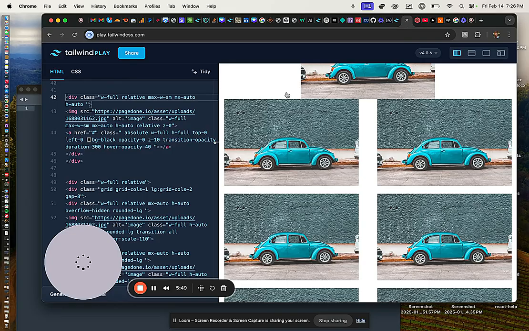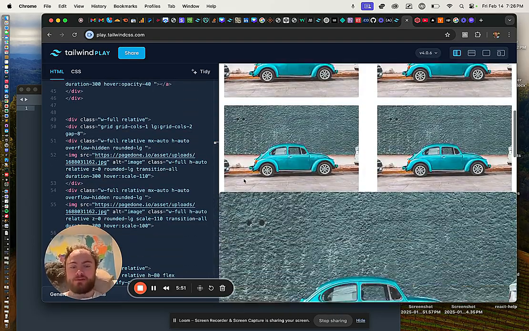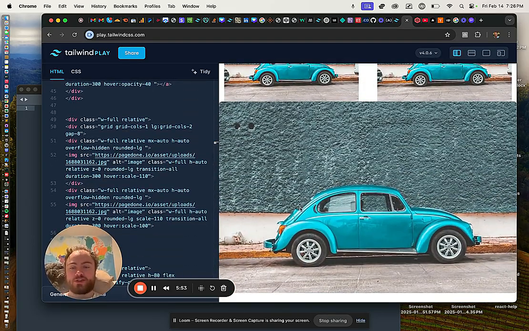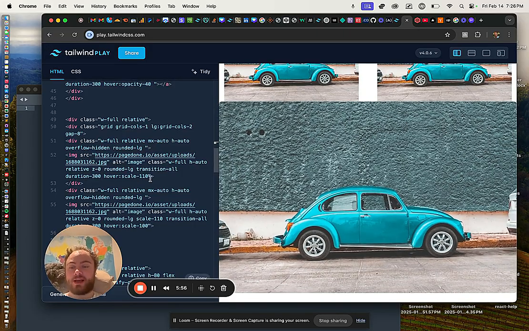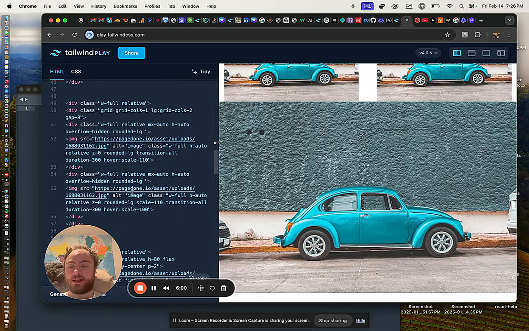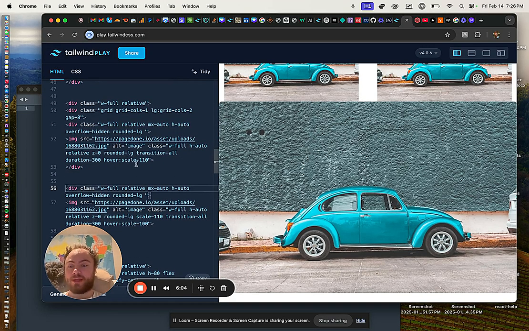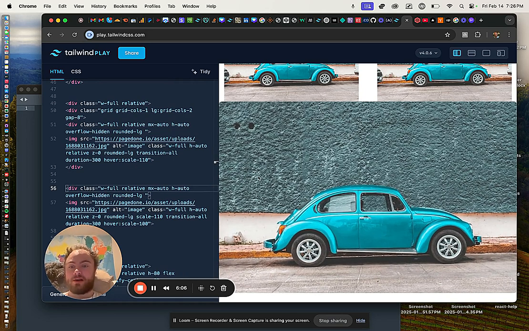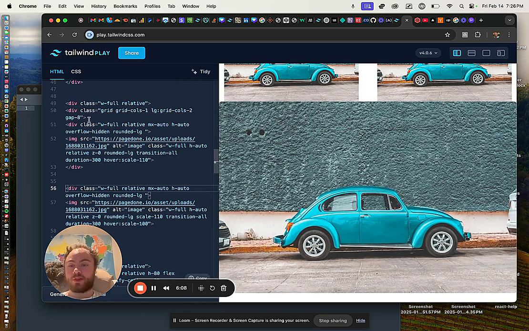So that's pretty nice. Now if we go down here, this is a zoom, a scale. So it's hover scale 110. It's on the image. So yeah, it's pretty simple actually. You really don't actually need any of this stuff. You just need the image.